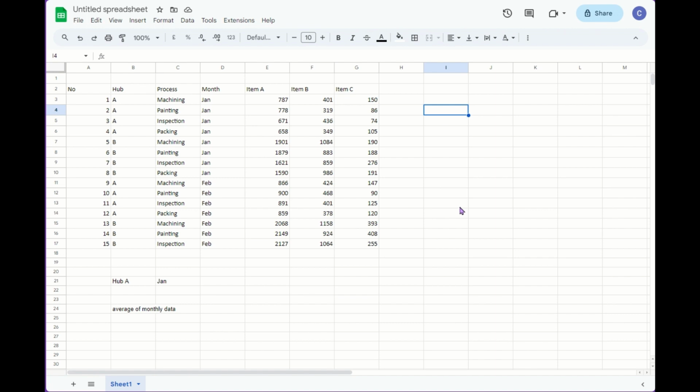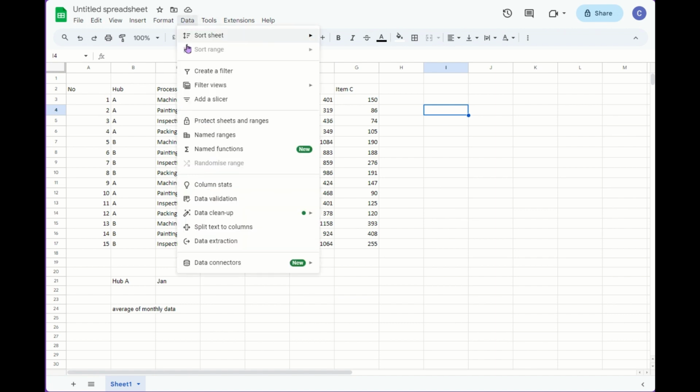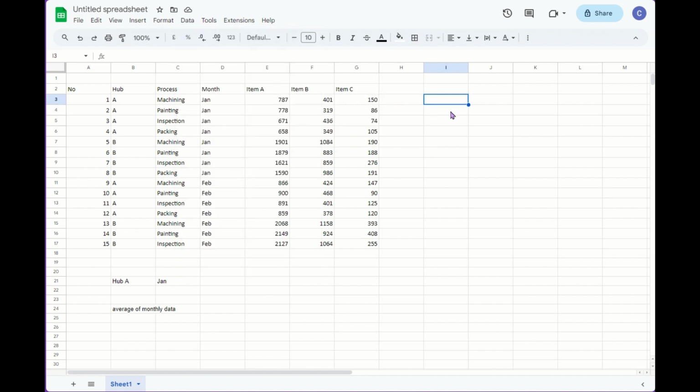First of all, let's make clear that this filter function is not the filter which is usually used, but it can actually function the same, but instead of just filtering the table or the range of data, it will show you the result in another cell.